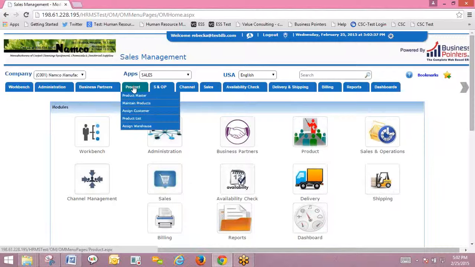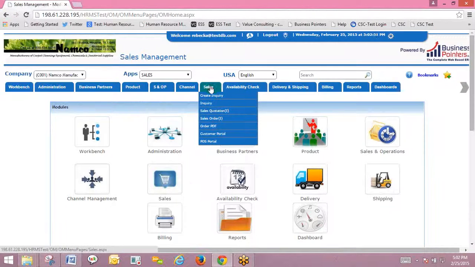You'll have visibility into your product master. In order to make a sales order, you will need to have that product in your product master. But once you have it in there, you'll be able to directly pull it into that sales order or sales quote. You'll also have the ability to do forecasting from the sales side. And then you'll also be able to create inquiries, quotes, and sales orders through here. So the way the documentation flows is you make a document, and then it will directly convert over to the next step of that document.